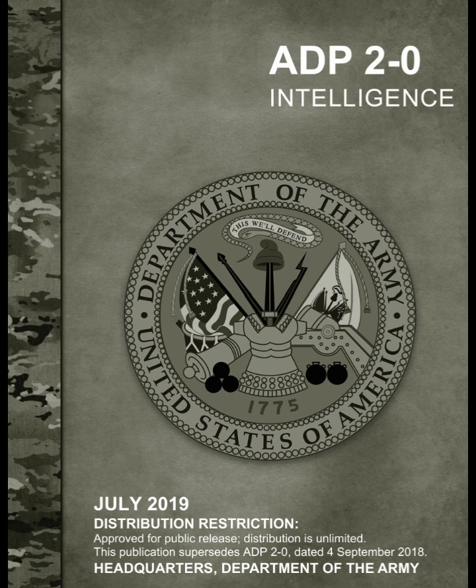And that brings us to another key planning consideration: identifying priority intelligence requirements, or PIRs. These are the commander's most critical intelligence needs. The questions that must be answered to make informed decisions and achieve mission success. It seems like establishing clear PIRs is crucial for focusing the intelligence effort and ensuring that we're collecting and analyzing the most relevant information. How does ADP 2.0 suggest we approach this process?